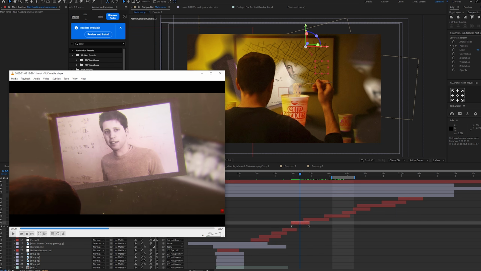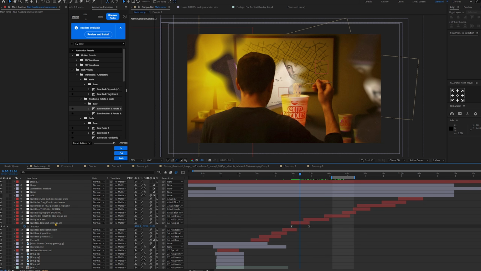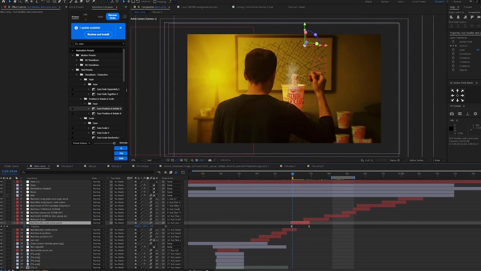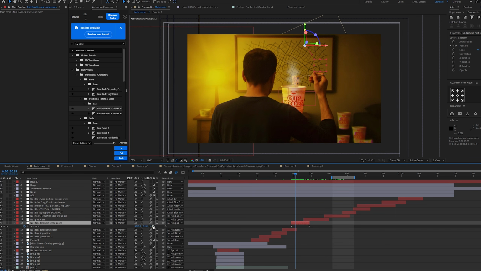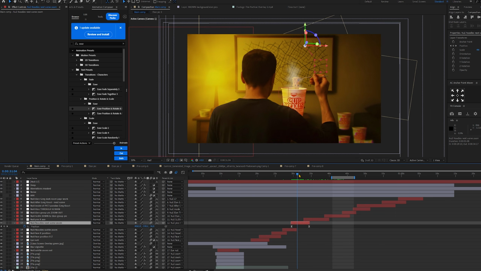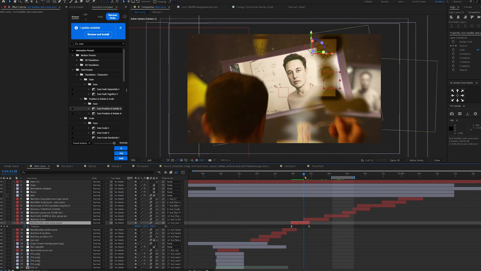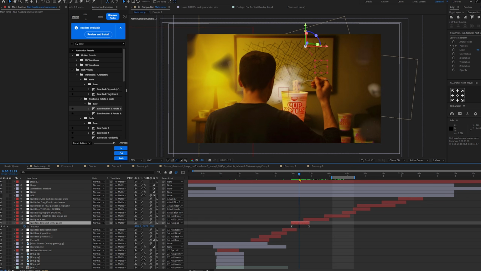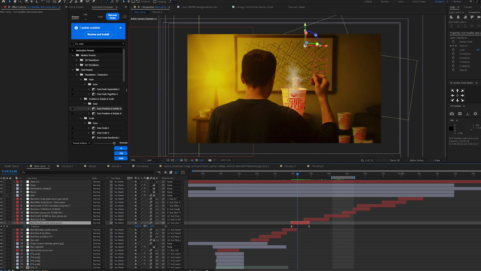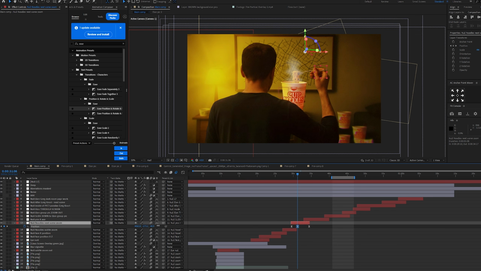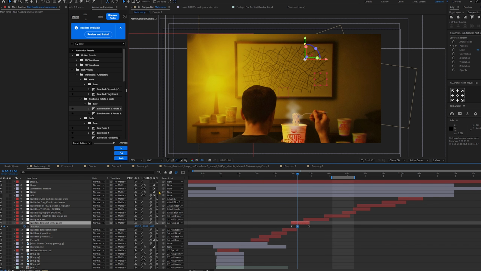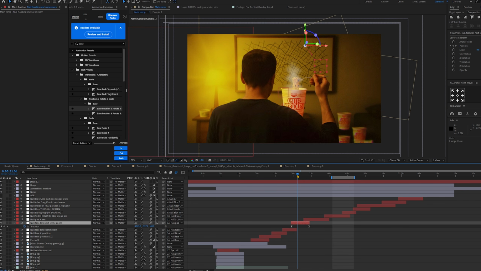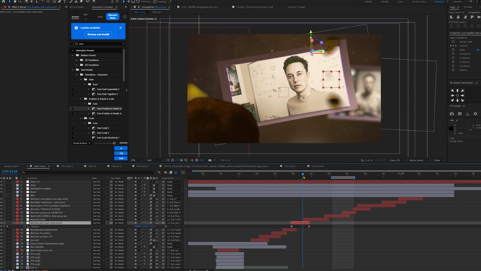So here we see that the name of this null is null Noodle's next scene zoom. As the name suggests, its purpose is to move deeper in the next scene along the z-axis. It starts at z0 and goes almost to z minus 650. At the same time, we also add a small movement on the y-axis upward, with the intention of creating the effect of passing over the boy's head, instead of moving only along one axis, which would look too static.